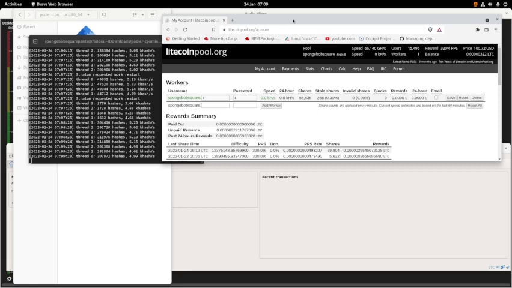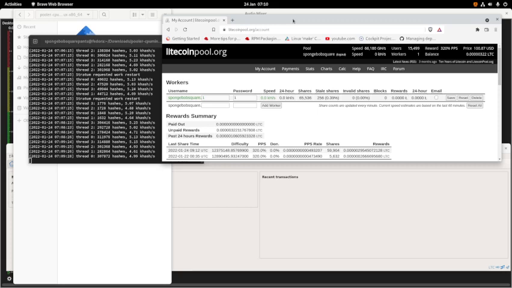Okay, so now we can see LitecoinPool.org. As you can see, there's the username and password. And you see the puny zero kilohashes a second. We've had it running on and off for about 24 hours, maybe, in the background, or the past day or two. We only kicked it off over the weekend. That's all it does. It goes to the website. It gets the blockchain. It does the computation on the local computer. And if it finds anything, it goes, yay. You get a little bit of Bitcoin or crypto.